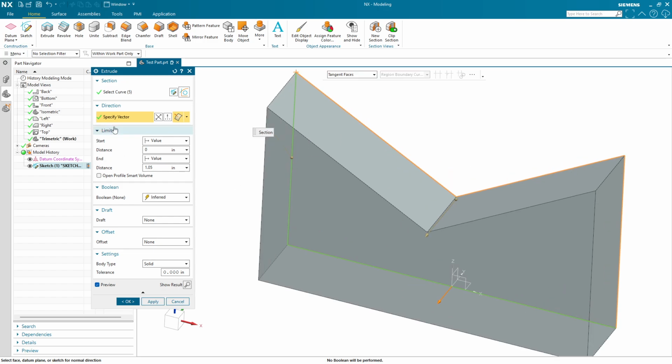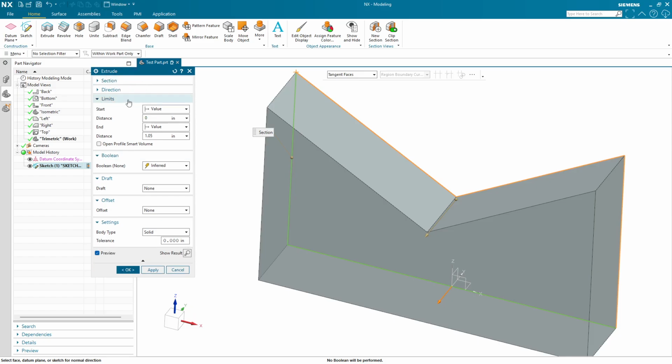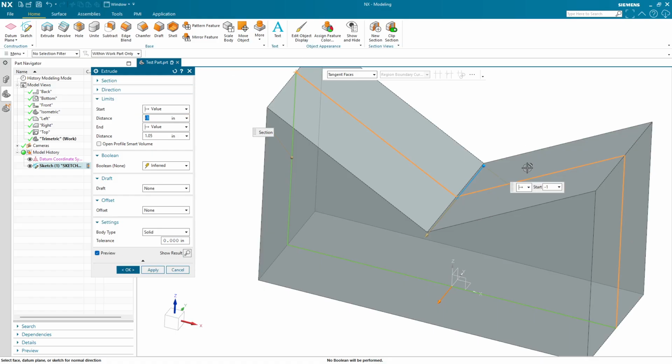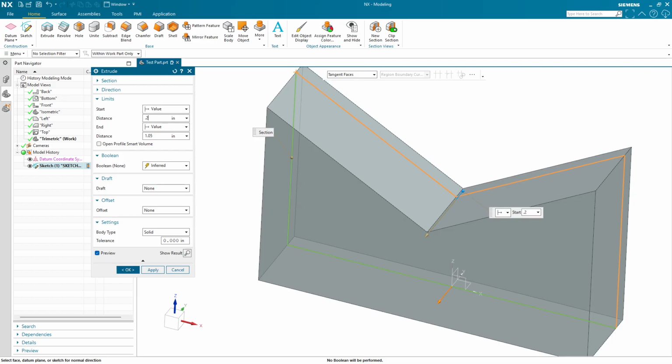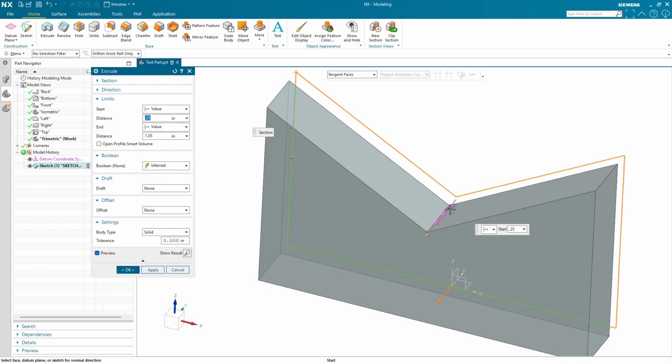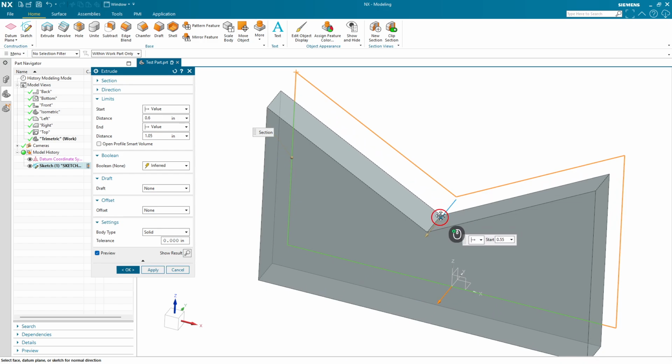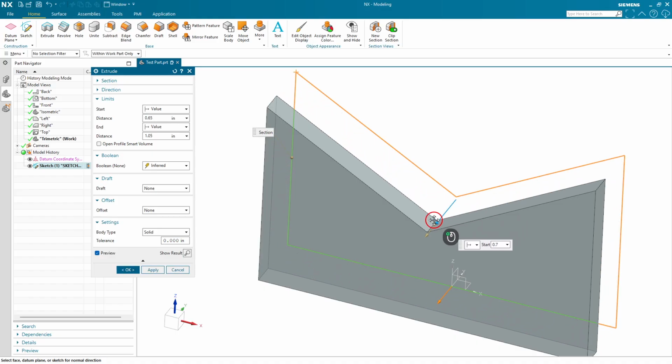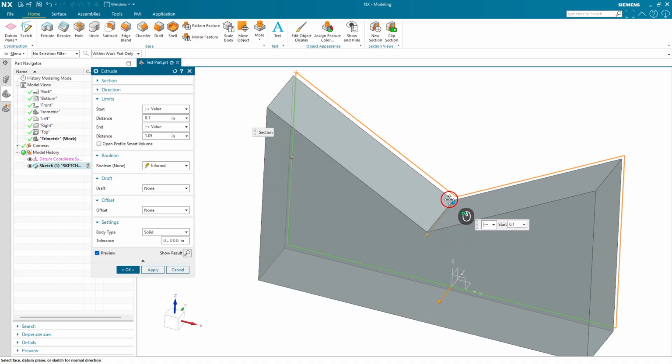So in the limits category, I'll collapse these to focus. In the limits category, the start is basically where its extrusion starts, where 0 is where the sketch is. So if I say I want to start from -1, it shoves it 1 inch backwards behind where the sketch starts, and the extrusion starts there. That's if we're in a raw value. So I can type in -0.25, same thing. I can do 0.25 positive, same thing. I can click and drag this little blue dot, and I can get different start values. And so we're making it thinner by starting the extrusion later along that line.